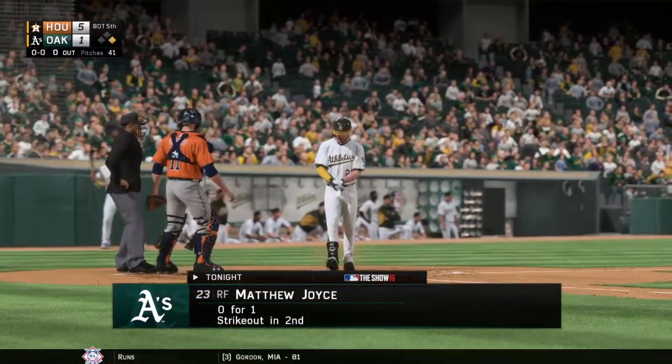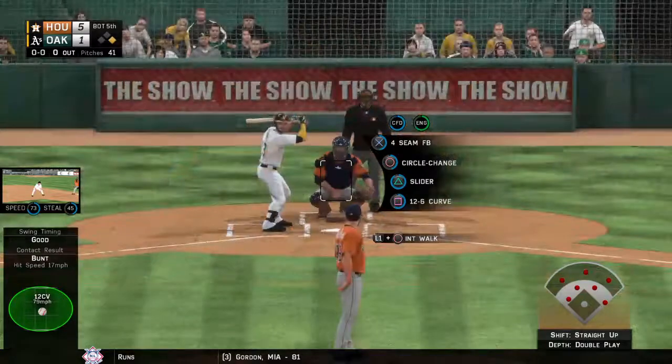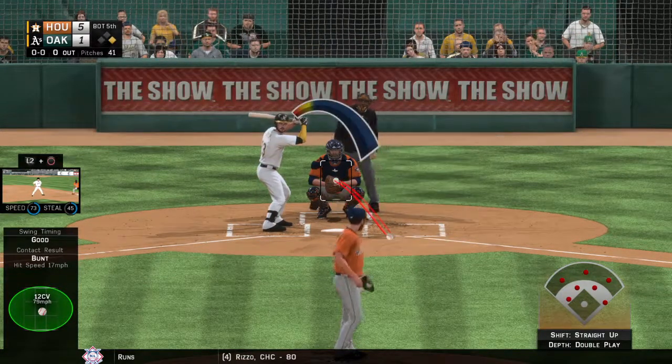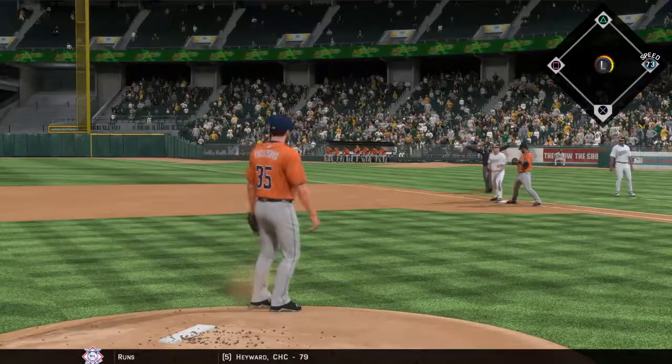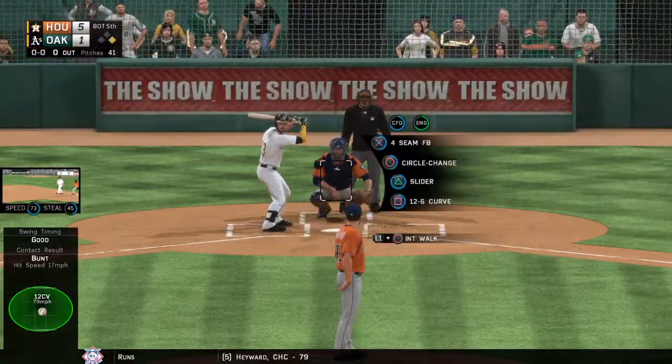Matthew Joyce is into the box. He was a strikeout victim in his first try. Yeah, and he went down in flames, too. Got him on just 3 pitches. Now a throw over to first, and the runner will get back standing.